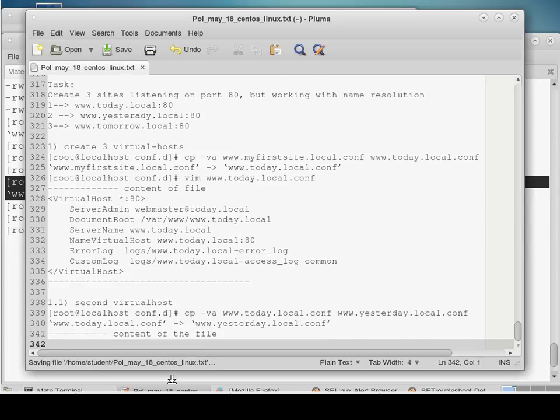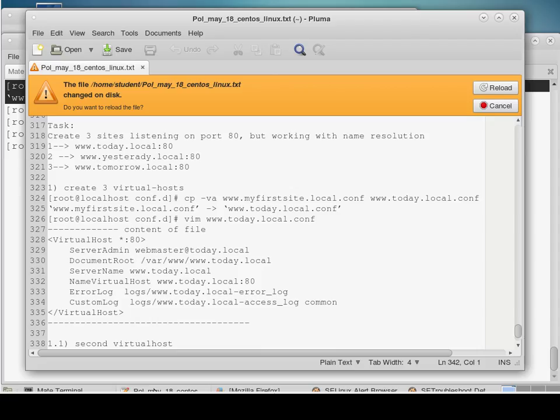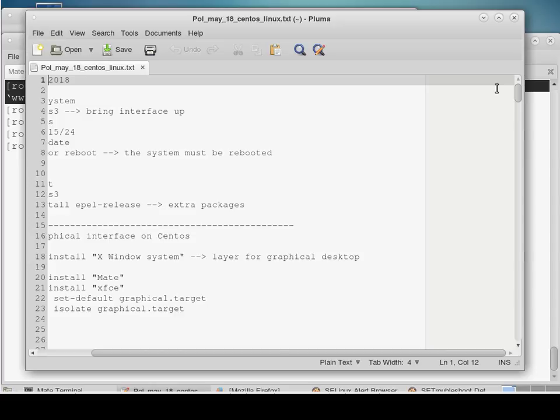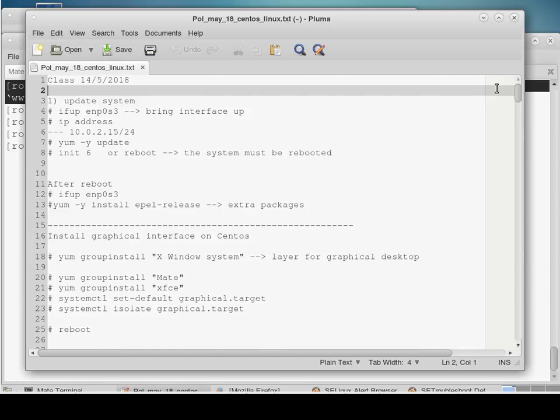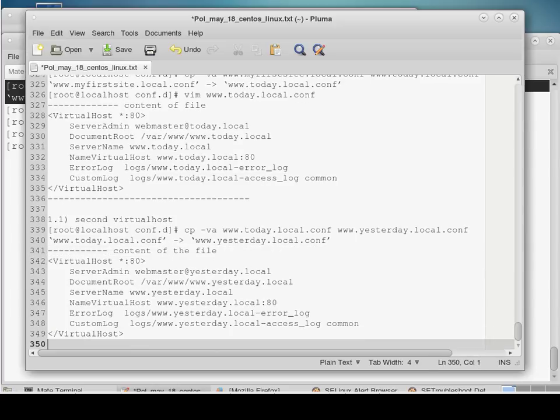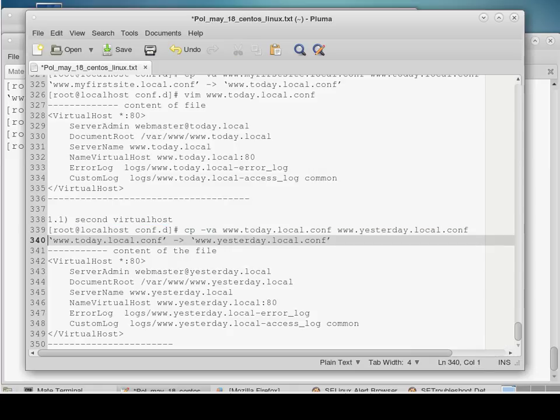And let's send it inside, control page down, control end. And then going to the third, the third site will be almost the same.